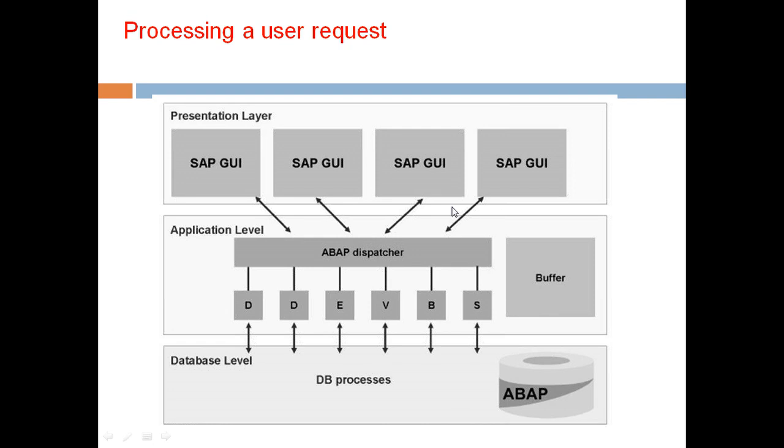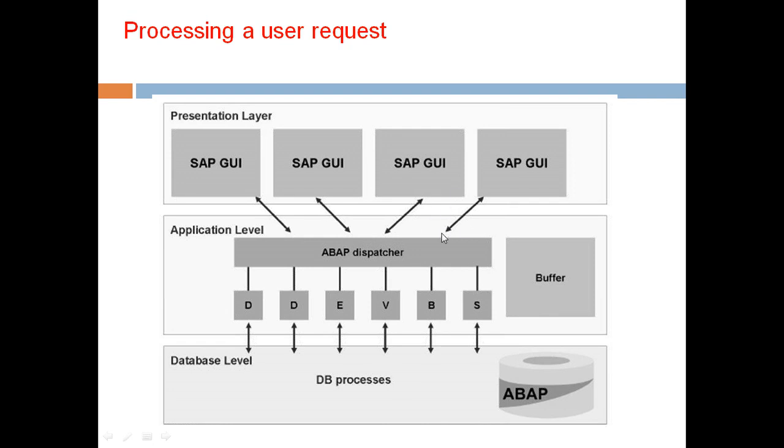Okay, so this is a typical layout of presentation, application and database. You can see when you log on to the SAP GUI, you will first connect to the application server, where the dispatcher will pick up your information and then send it to the database, fetch the data which you need and send it back to the user.